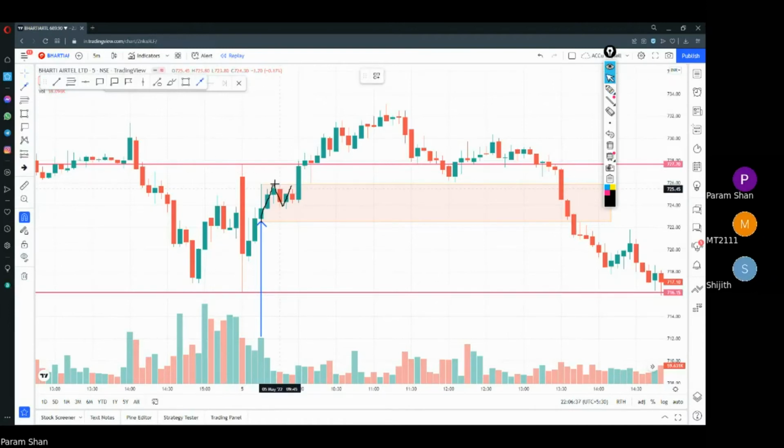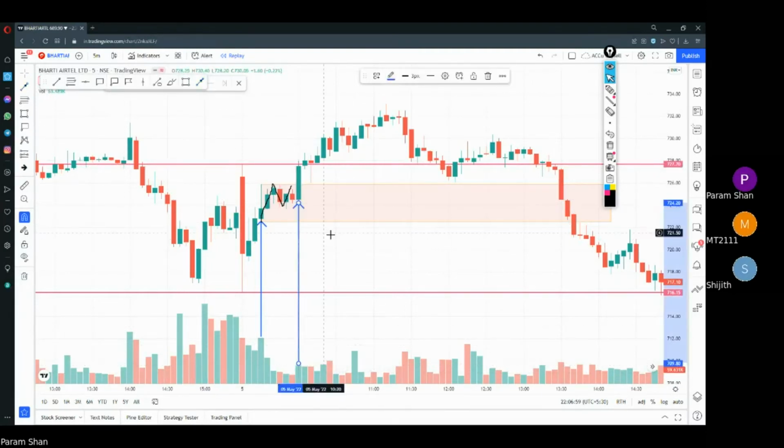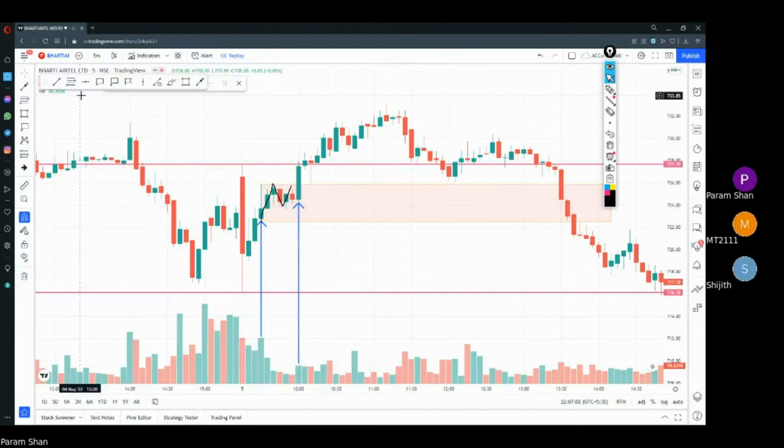Because we already identified that whenever the price is going above this particular range, that will be called bullish, and whenever the price is falling down here, that will be called bearish, right? So what has happened? The price started taking a journey towards breaking this up. And on the volume also, it is confirming the same, correct? So this should be your buy entry. This is where you have to buy your stock.